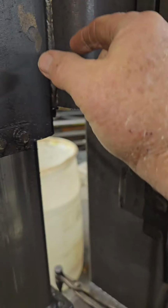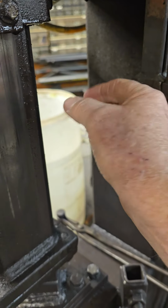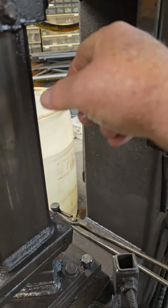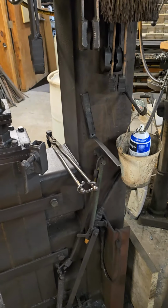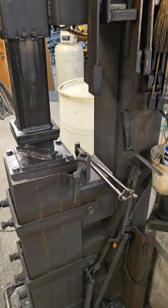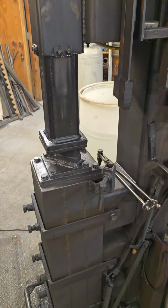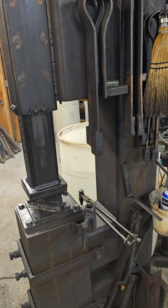slides here, so you had a plate welded on the back of the head, and that plate rode up and down in either brass or whatever you want to use as a guide. And so I used that one for years, did a lot of work on it, had probably a 60-pound head on it. This one I wanted to upgrade, and I've used this for years. This thing's probably 10 years old, and I run it quite a bit.